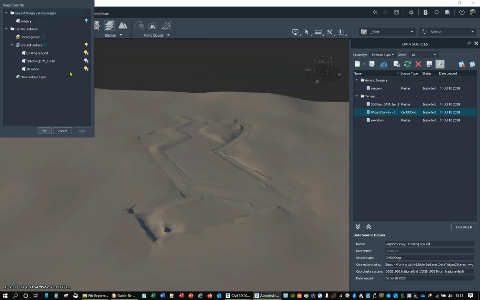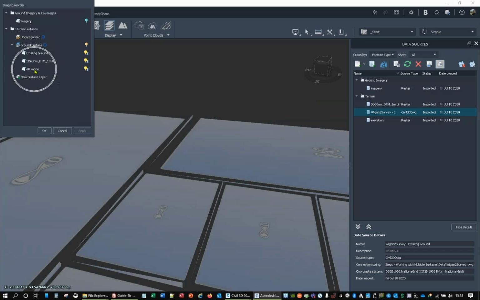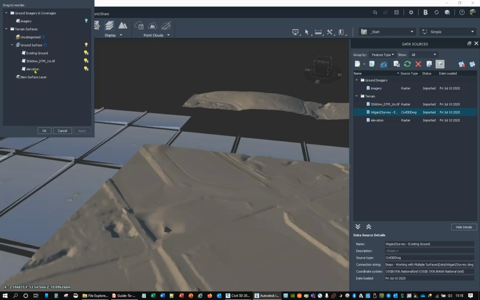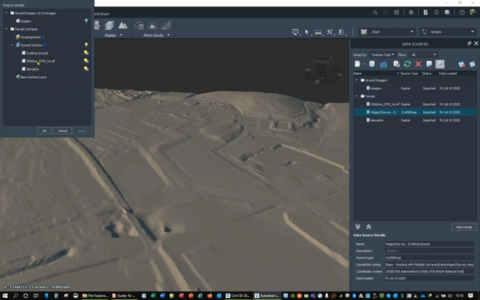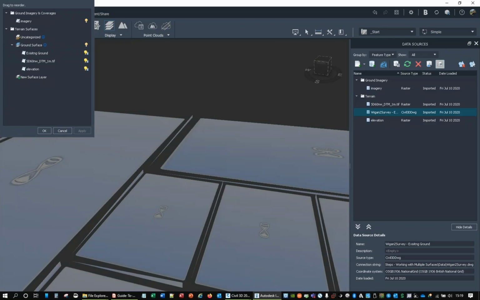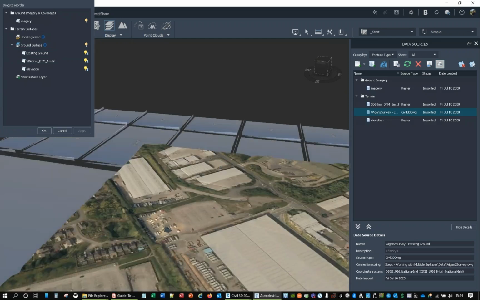Now, the order that they land in here is important. If I turn that on and apply it, it's now putting in the standard ground model, which we don't need now if we've got this LiDAR. Then it's putting in this one here next. So that is the LiDAR data, and you can see the LiDAR data. And then it's putting in the existing ground. And everything that is in this area here, the ground surface, merges into one ground surface. And when we put the imagery on top of that, it's one surface. Okay, so the image is on that one surface.